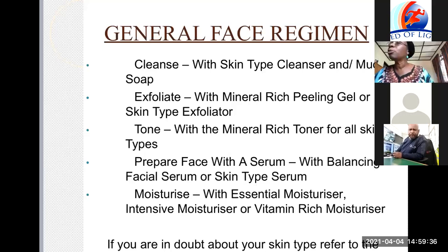And then you come to your toner. So the sequence is you cleanse, you exfoliate, you tone, and then you can use the serum. This one is optional. But the most important thing is the fourth one, which is to moisturize. And I said the moisturizers come in either essential moisturizer for problematic skin, intensive moisturizer for dry skin, and then the vitamin-rich moisturizer for the age-defying line or the older people. So all in all, your sequence is cleanse, exfoliate, tone, moisturize, C-E-T-M. And that brings me to the end of my presentation.